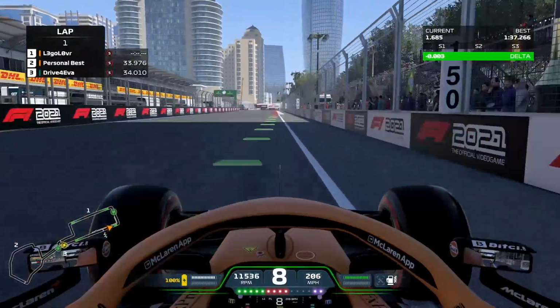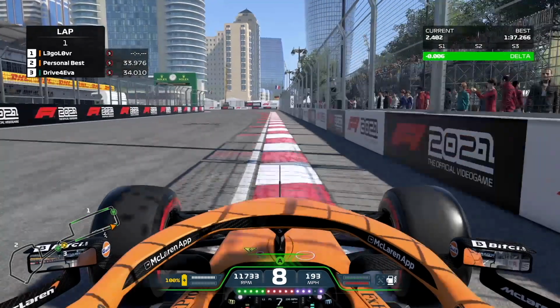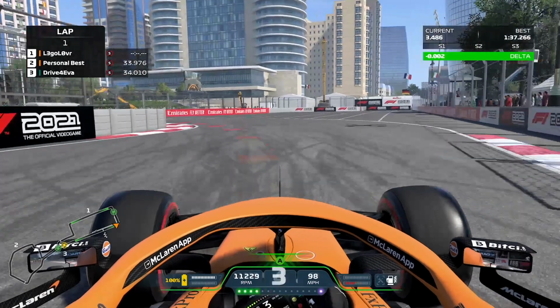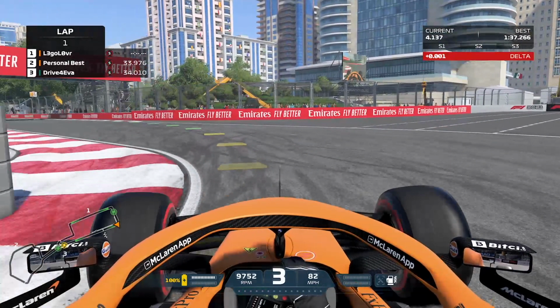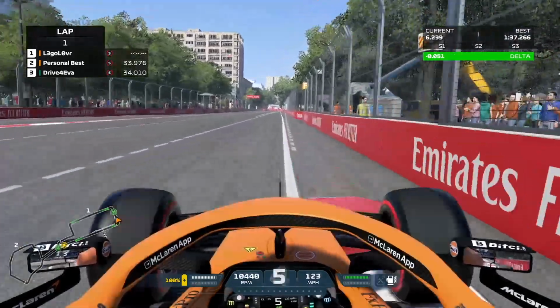Starting the lap now, heading into turn 1, we want to brake right on that 100 meter board on the right there. Use all the track on entry, down to 3rd gear, get right up close to the white line, but miss the inside curb as it will unsettle the car.